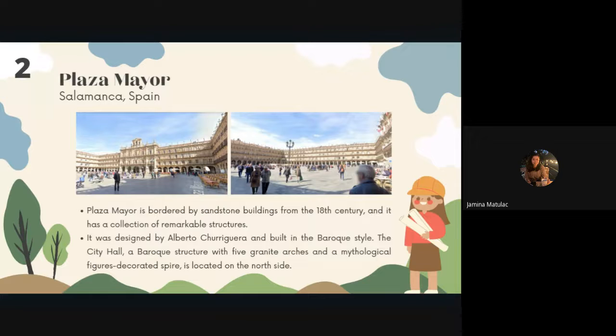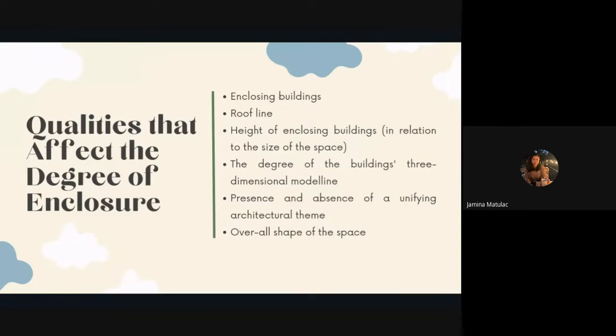The second element is the roof line. As Moughtin mentioned, the sky is the flat ceiling of the plaza, and for it to sit securely, just like how we imagine ourselves in a room having a ceiling, the roof line should be more or less of equal height throughout its length. The roof line can be analogous to the cornice of a room. I'm sure all of you are familiar with the cornice of a room, and obviously we don't want much variation in its levels because it would look messy. So Moughtin explained that the roof line, as much as possible, should be aligned or within the same level of magnitude of variations.